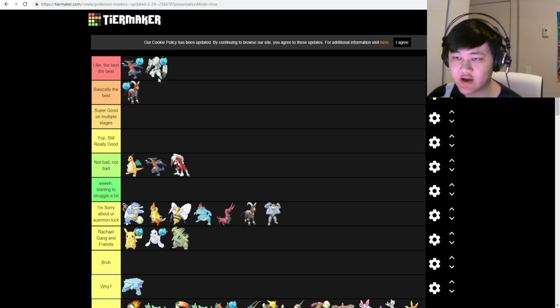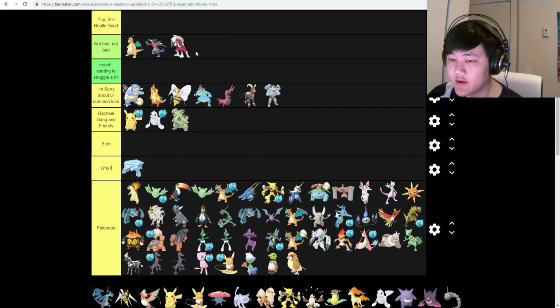Gliscobot can very reliably 3v9 a lot of Balvilla stages as well. And that's basically the criteria for the units up there. If you reliably 3v9 Villa stages, you're good. So, very good.